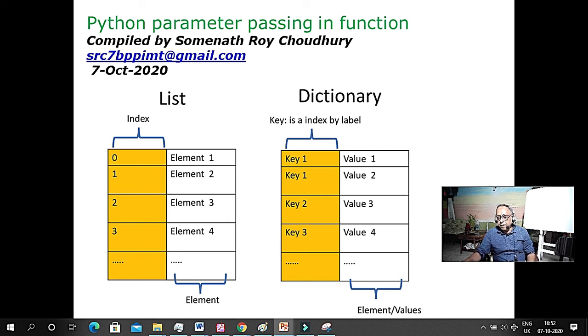Log n. Even in sorted data, if you want to find any point, you have to go from the middle. If it is binary search, if it is greater you go this way, if it is lesser, this way. So the maximum advantage you get is log n, where n is the number of items. But in the dictionary, you can find it in O(1). That's a big, big advantage.